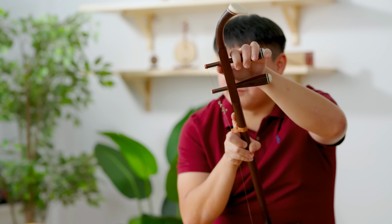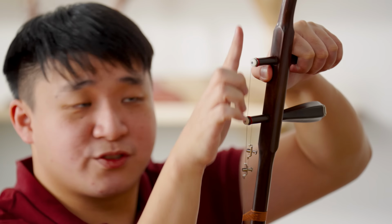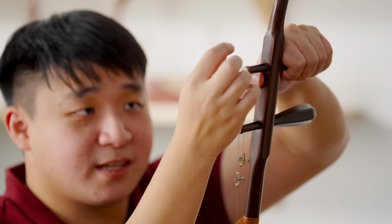It's important to place your thumb here while we are tuning the Erhu. So let me show you how to tighten and loosen it. So to tighten, right, you have to twist it this direction. So you pull the string up, this is tightening, and when you loosen, it's this direction. Right, let the string down. Do make sure that you place your thumb here and then you squeeze it all the time because otherwise the peg can come loose.